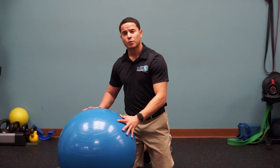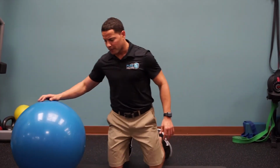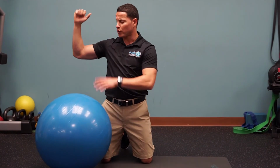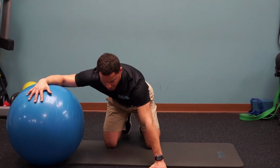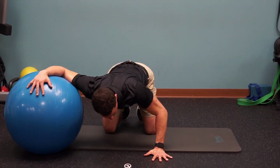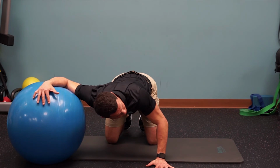You could use a Swiss ball, or you could do this standing and use a door frame. What I'm going to do is get back to this 90-degree angle. I'm going to put my left hand down. My right arm is going to be on the ball, and I'm going to push my chest down, and I'm going to rotate my head to the left. And I should start feeling a stretch in my pec.